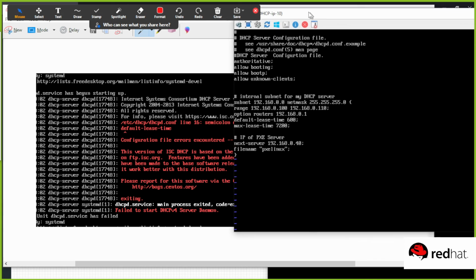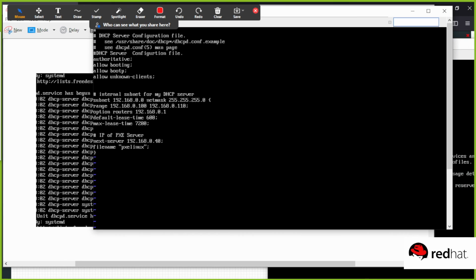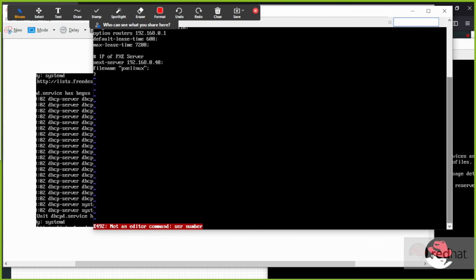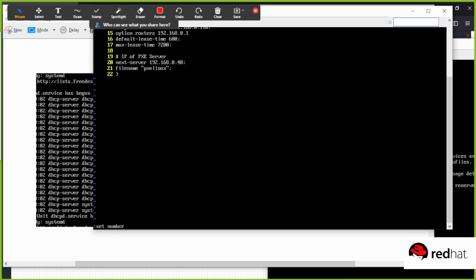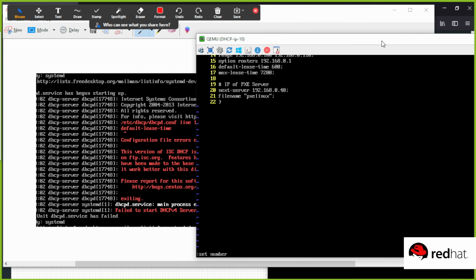I don't see it now. Hold on. Wait again. There's something called set, then you say number. There you go. What that does is that will activate a number. Do you see now numbers? Line number coming? That's how you do it.